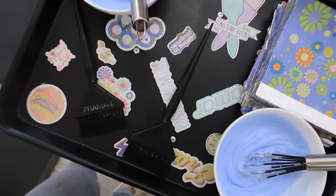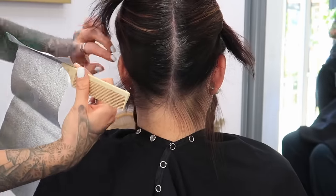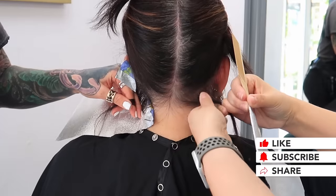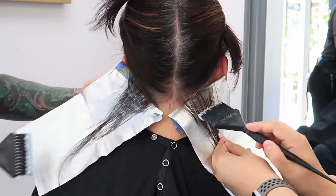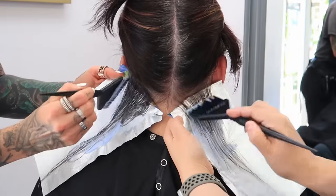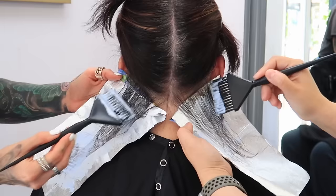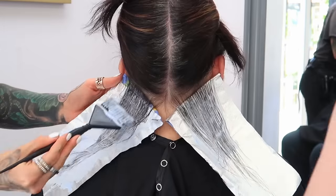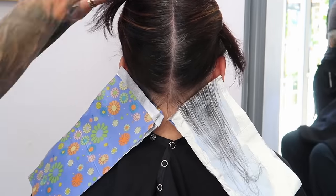Like I mentioned, we were using Oligo Cool Toned Blonde, mixed at a 1-to-2 mixing ratio with 20 volume developer. We decided to use 20 volume because she had really great lift and we wanted to start on the lower side. We didn't think using 10 was going to be productive with this canvas, because keep in mind, we did 3 rounds of color remover using Color Disruptor and CPR. Because Lisa and I are working in tandem, we like to do these diagonal backs.